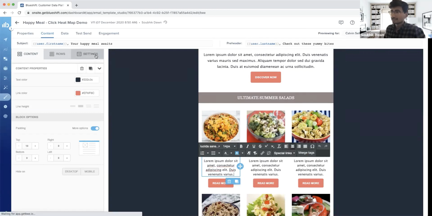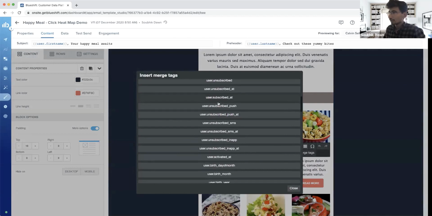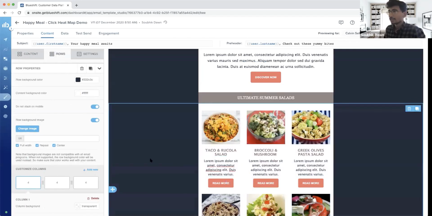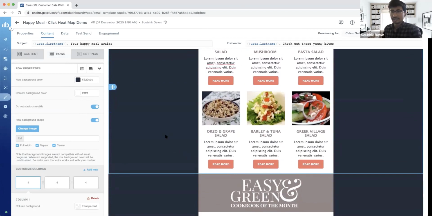But unlike the subject line, where it's a little more intuitive and easy to use, whereas I showed you it's a drop down, in here you have to use the merge tags option from this toolbar. And if I click on merge tags, you have access to all the different user attributes, etc., that you can access. All right. So that is our content tab.